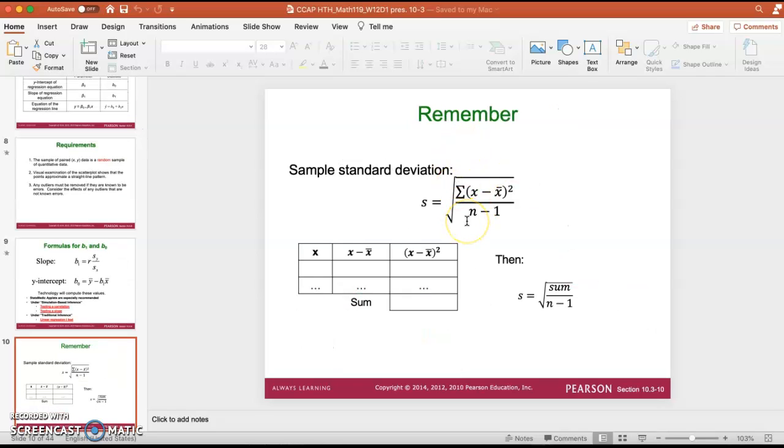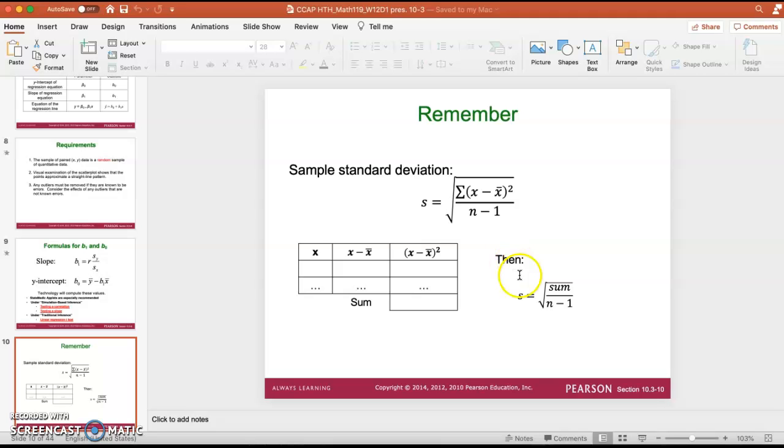And just a reminder, in case you want to be doing the standard deviation by hand, this is the formula for a sample standard deviation. If you don't want to try and do things using just that formula, you can use this little table setup or something like this to kind of help organize it for you. Ultimately, just put the x values in here. You'll need the mean of those values, and it doesn't have to be x, I'm just using x in this case. Find the mean of those x values, then take the difference in this column, take those differences, square them in this column, then put that sum down in this box here.